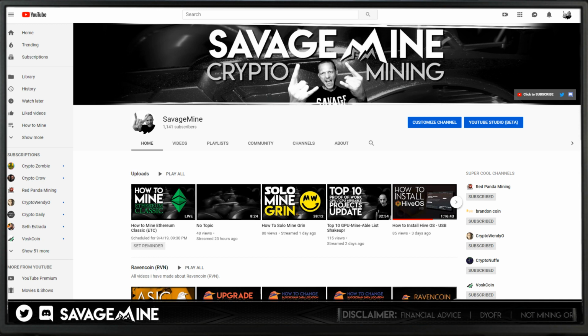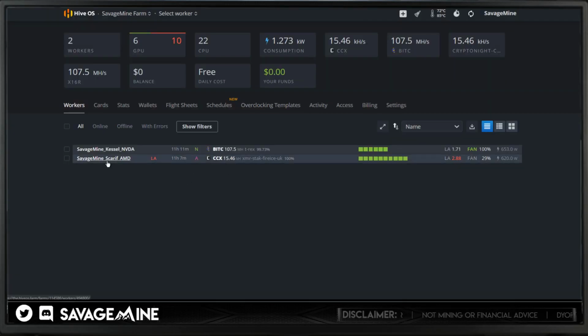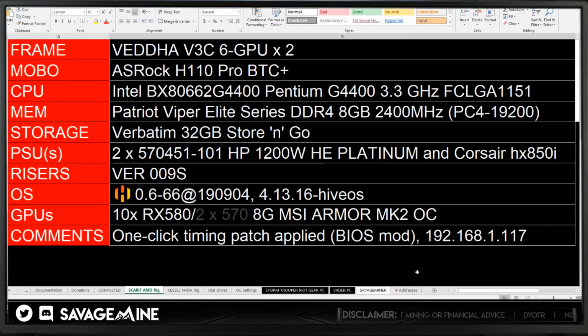As far as what hardware we're going to use tonight, we are going to use the Scarif rig, which I already showed you. Actually, it's this rig right here, Scarif right here. And the hardware looks like this. It actually has 12 GPUs in it. I've got the 2 570s that are off because it just pulls way too much power, and it'll trip the breaker whenever I put those 2 570s on. So they've been off for quite some time now. I just haven't got it all worked out as far as my power situation. So right now it's 10 RX 580s. So that's what we're going to be dealing with tonight. This is the hardware that we're going to be using.